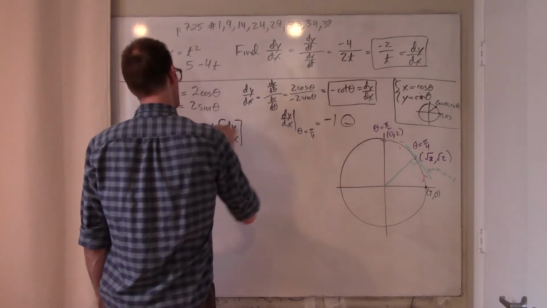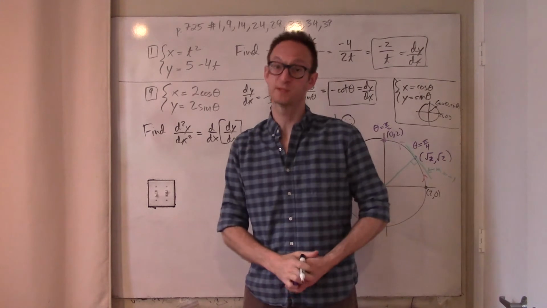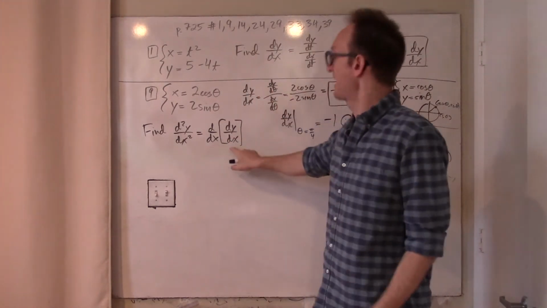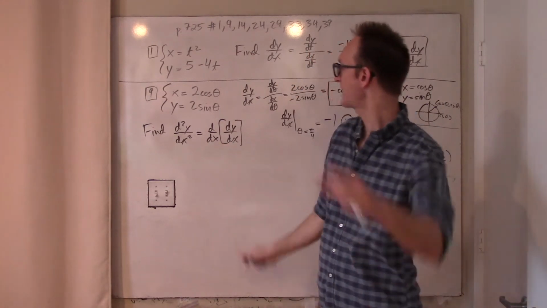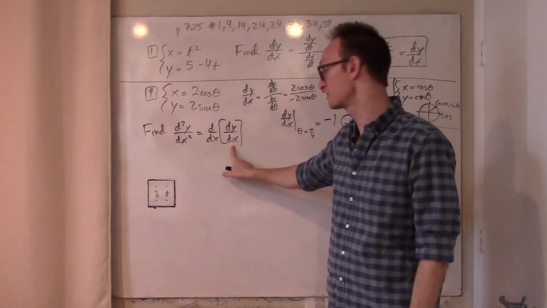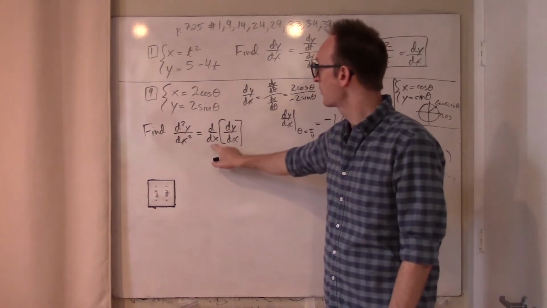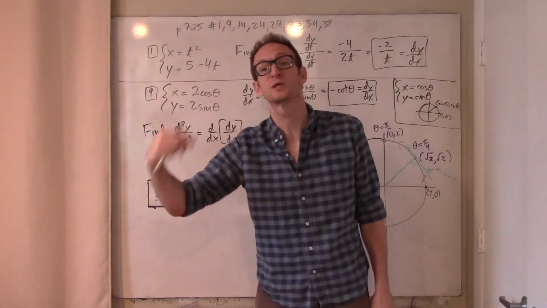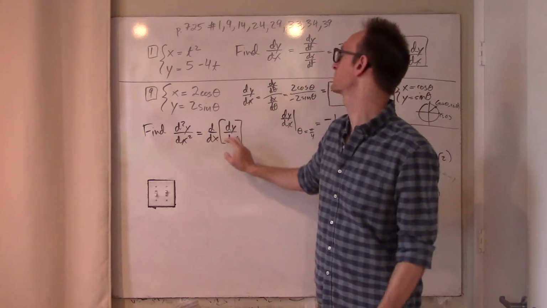And this is kind of tricky because we have a lot of different things going on here. We have y, we have x, we have theta, and we're differentiating sort of with respect to all those different things. So what is this saying? Well, probably the best way of thinking about this is it's saying, hey, take dy/dx, which is the slope of the tangent line to the parametric curve, and differentiate it with respect to x. In other words, we're taking the derivative of this thing, so we're asking what is the rate at which this thing is changing.